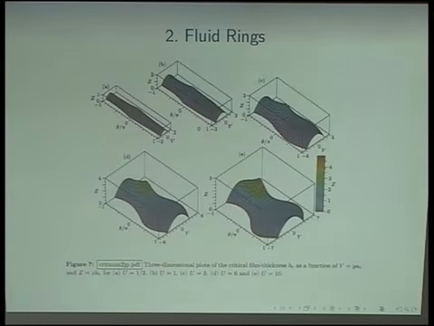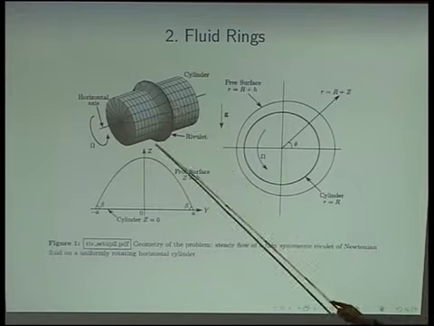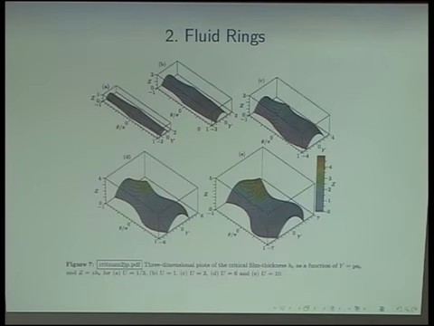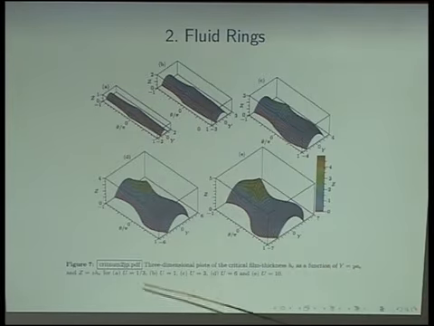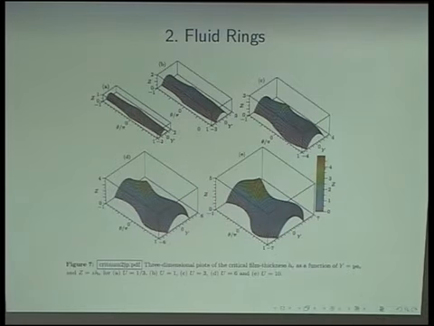Okay, so I'm not going to write any equations up, I'm just going to show you some pictures. It gets a bit hard for me to draw this three-dimensional object here, so it's easier to just unwrap it, plotting it from 0 to 2 pi as you go around the cylinder, and that's what's on this next slide. So these are just some typical examples of the shapes of these rings. Here, at low flux, low rotation speed, you get a sort of long, thin, pencil-like rivulet that just goes right around the cylinder like that.